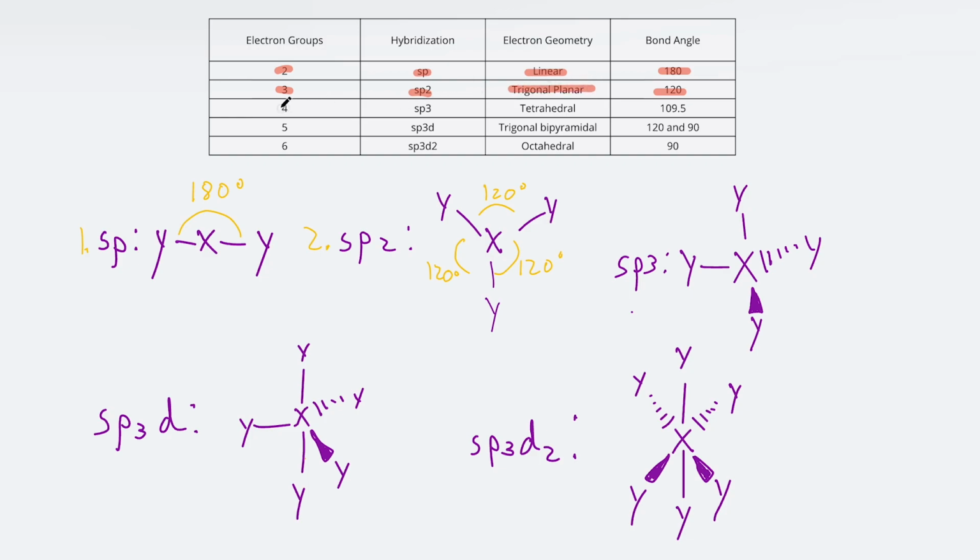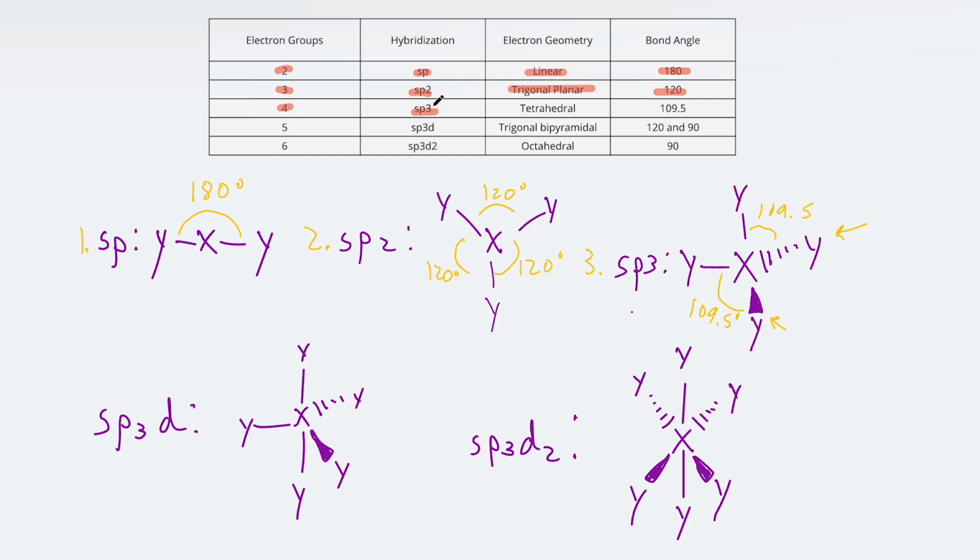Our next one with 4 electron groups is sp3 hybridized, so number 3 in our images here. Here is when we introduce this concept of dashes and wedges. A dash, so this Y here, is pointing into the page, and the wedge is pointing out of the page. So the wedge is coming towards you, and the dash is going away from you. This molecule has a 3D structure to it. If you were to measure the angles between these electron groups, you would get 109.5 degrees between any two that you decided to measure the angle between.